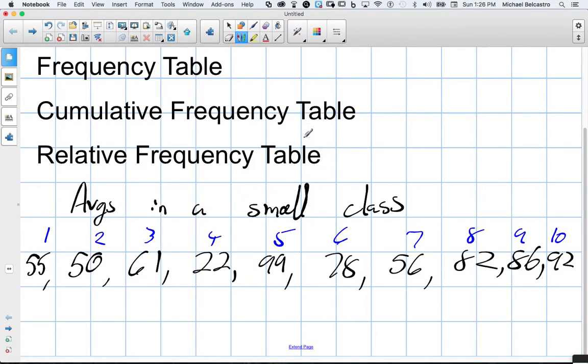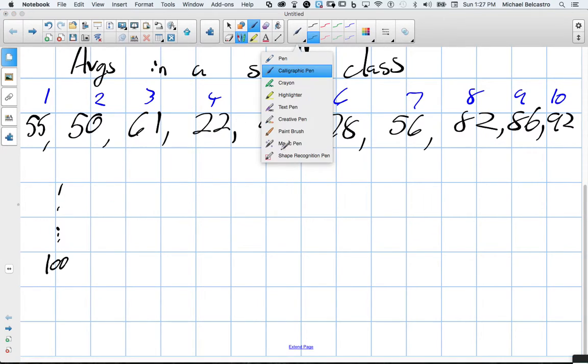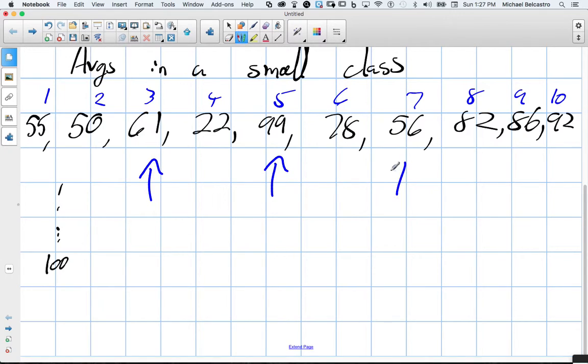Now for our frequency table, there's a lot of different ways we can build this. So what we have to do is decide what's the best way to build a frequency table before we start to do it. I could essentially take numbers 1 all the way down to 100 and take a tally of how many fall at an average of 1%, 2%, 3%, 50%, 51%. But if you look at these, every single one of these numbers is different, which means my frequency table is just going to have a whole bunch of 1s, which is probably not very good. It's not going to give us a lot of information. So it might make more sense to set up intervals like we had talked about before.